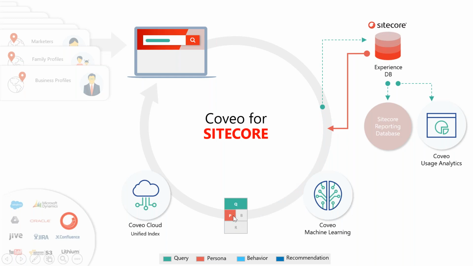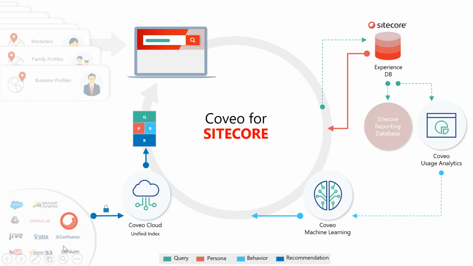Again, that query combined with the persona or the context of the user is passed to Coveo and can be used to start to propose good recommended results based on what other similar users have gotten to in the past. In addition, of course, Coveo sends that same query and that same contextual information to our searchable index, which can contain Sitecore content and content from many of these other sources that we're talking about as well, to return a merged result list. So recommendations from machine learning, but also, of course, the tuned search results based on rules that you may have set up or simply based on the searchable index itself.